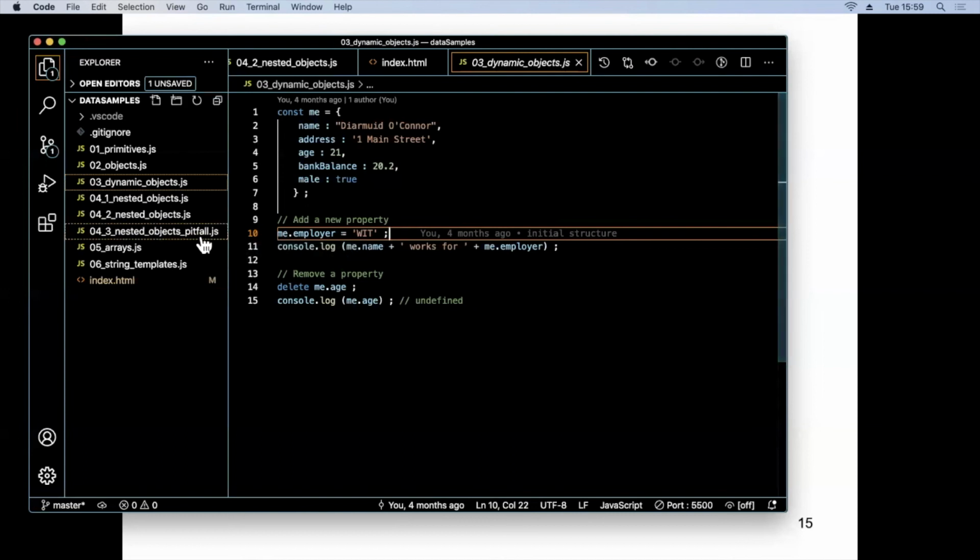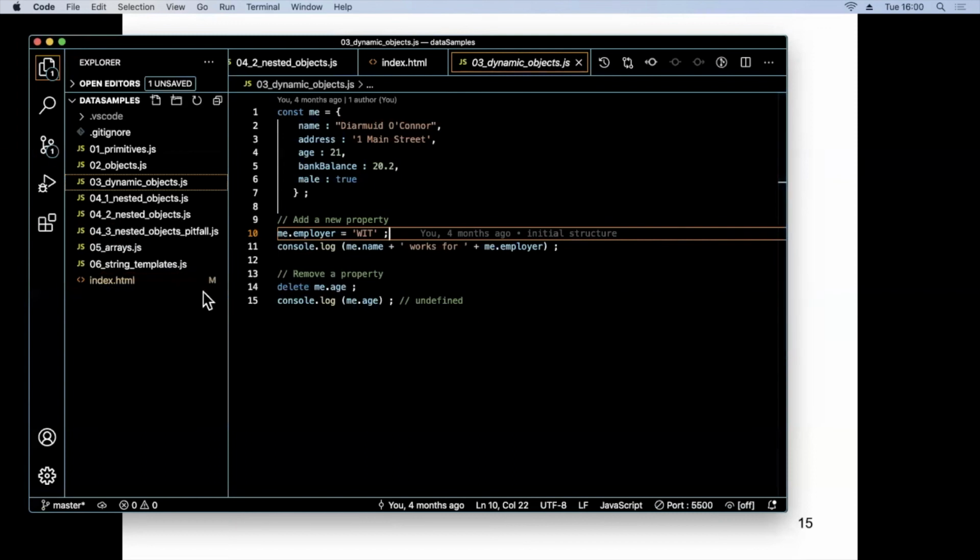So the effect of the expression on line 10 is to dynamically add a new property to the me object where the key is employer and the value is WIT. That's what I mean by dynamically adding properties to an object. That happens at runtime. Down here, and the syntax is slightly out of sync with everything we've seen so far, this is how you actually delete a property from an object.